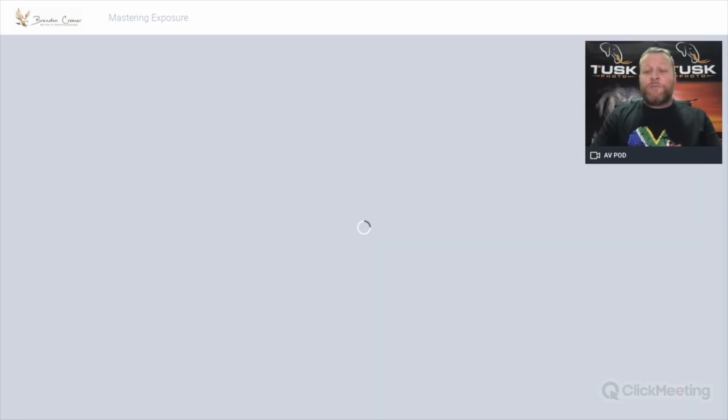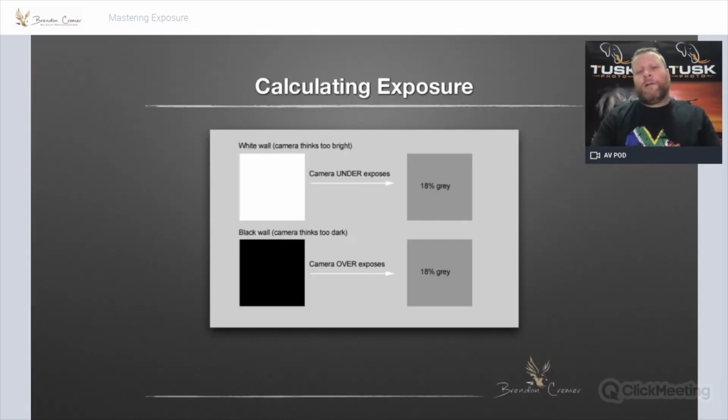And if we use a wall as an example, if we're photographing a pure white wall, the camera is going to underexpose it because its target value is this 18% gray, or this sort of gray tone. So it's going to look at this big white wall and say, wow, this white wall is really, really, really bright.